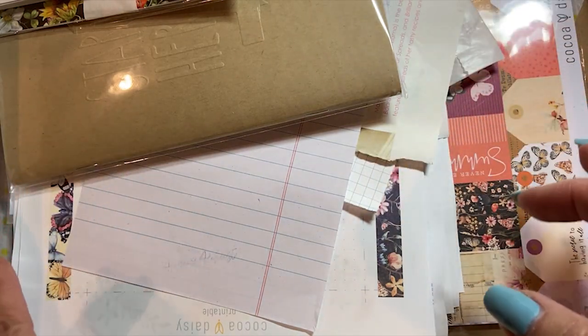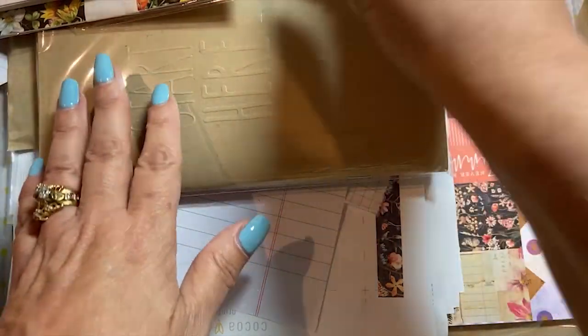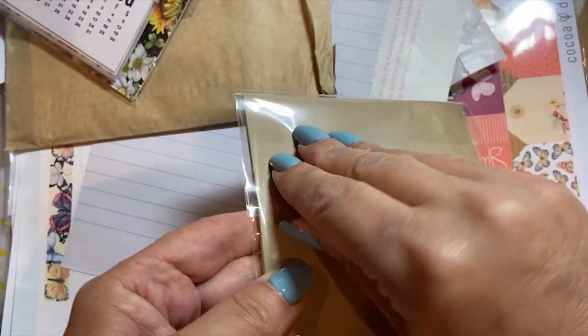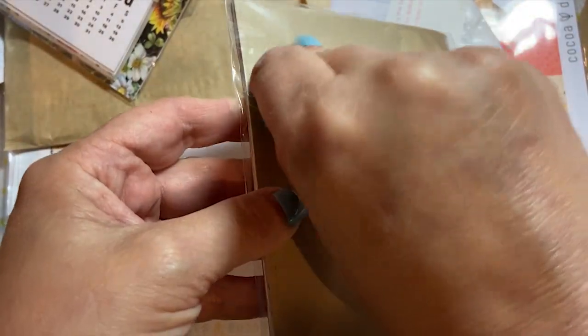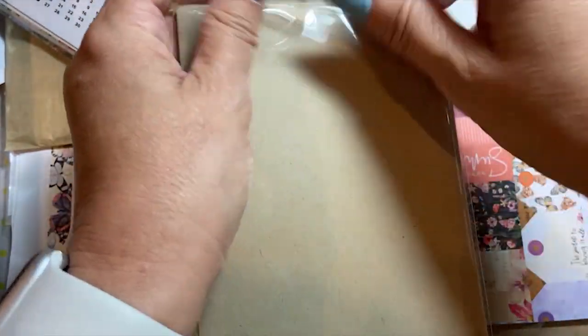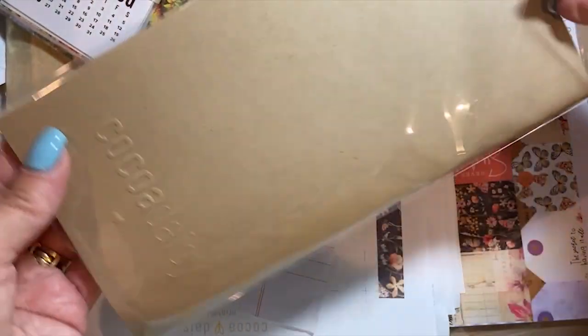And as I said, I opened this box already, so there are some things in here that don't belong. But I do get, I canceled my subscription to Planner Perfect. However, they did send me August in the mail the wrong size, so they are sending me a new one.